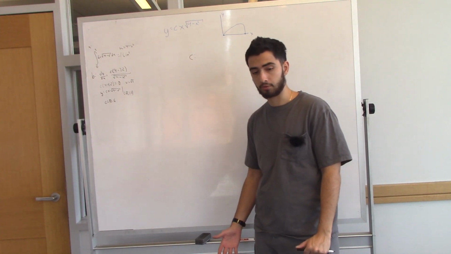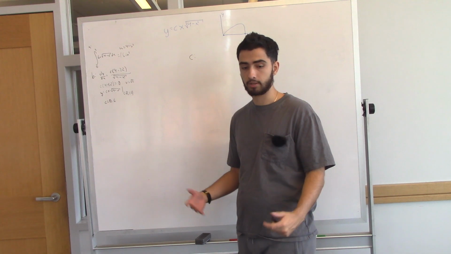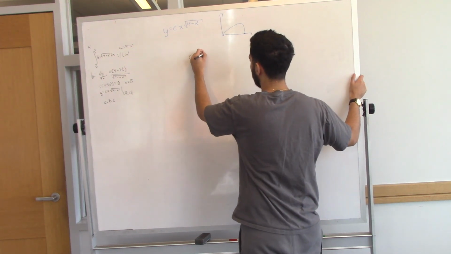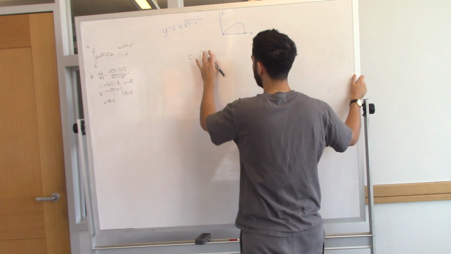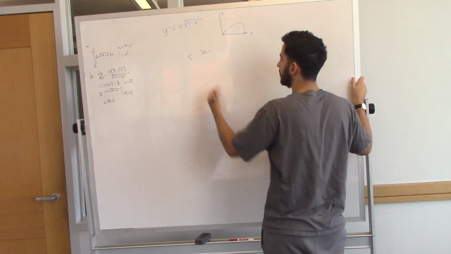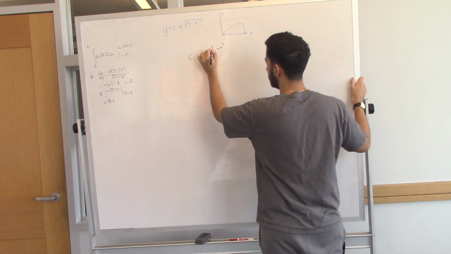Part C of FRQ 3, we're told that some other toy has a volume of 2 pi cubic inches, and we're just asked to find what's the c value for this toy. Well, we know that 2 pi is going to equal the volume, right? But how can we get volume? Well, it's going to be the integral of something squared times pi.